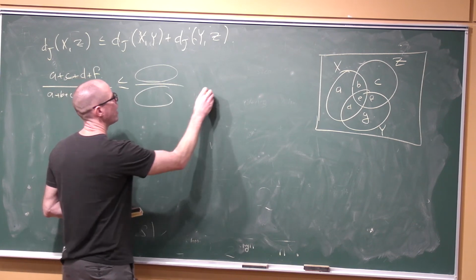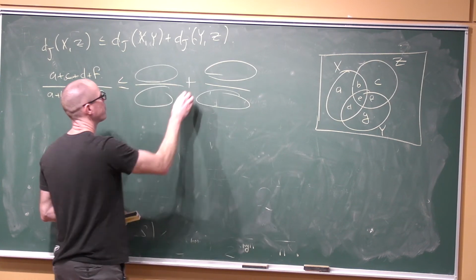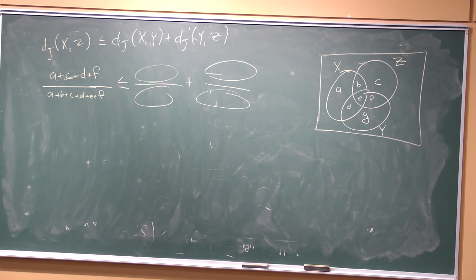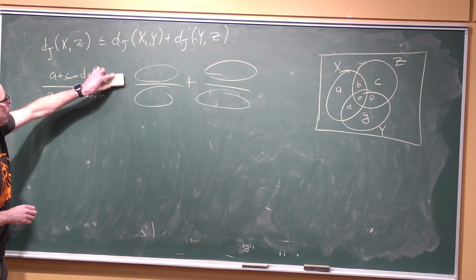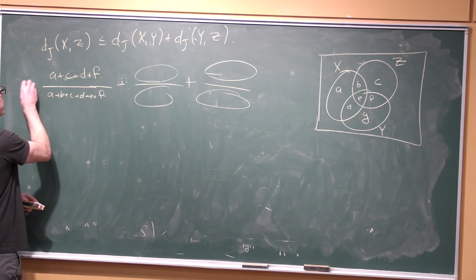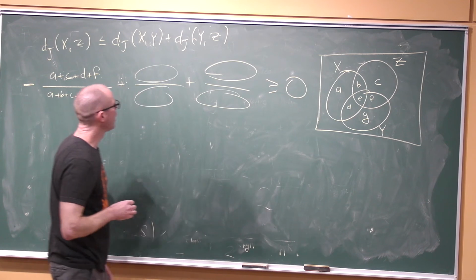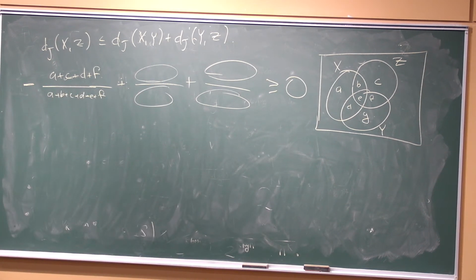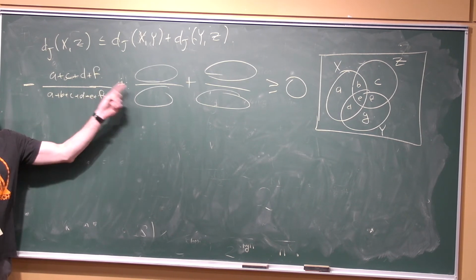That gives you this big thing. You get another thing that captures Y and Z. And you rewrite that and say, well, that's the same thing as showing that if I take these two and subtract this one, that should be bigger than or equal to 0. And now it's no problem, right? You just find the common denominator and make sure that it's bigger than or equal to 0.